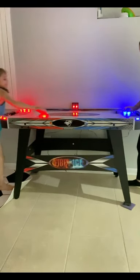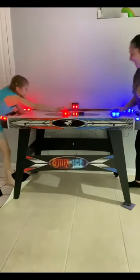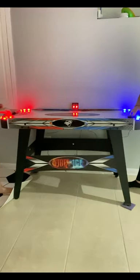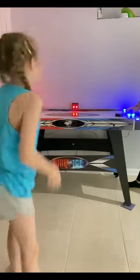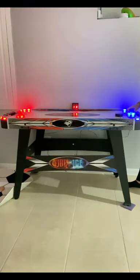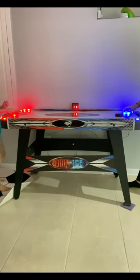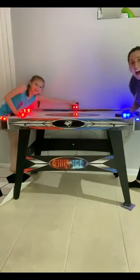This is a horrible idea. This weighs like a ton. One, we take one of the normal pucks and we just put it through so the air hockey table counts it as a point. Yes. And that's what it sounds like. Okay. Wait. We were supposed to put it in my goal because you scored. Let's start over then.